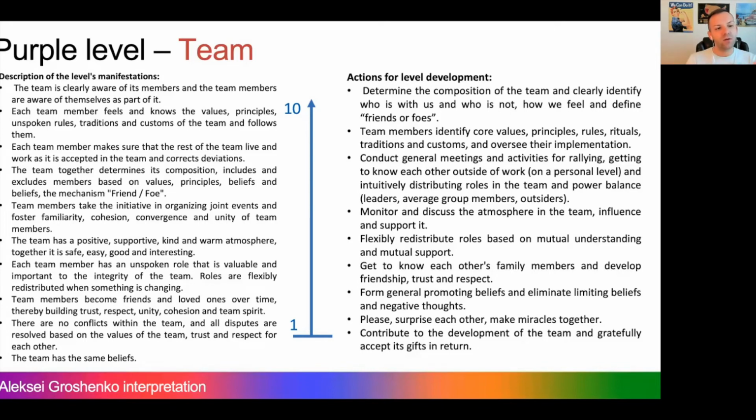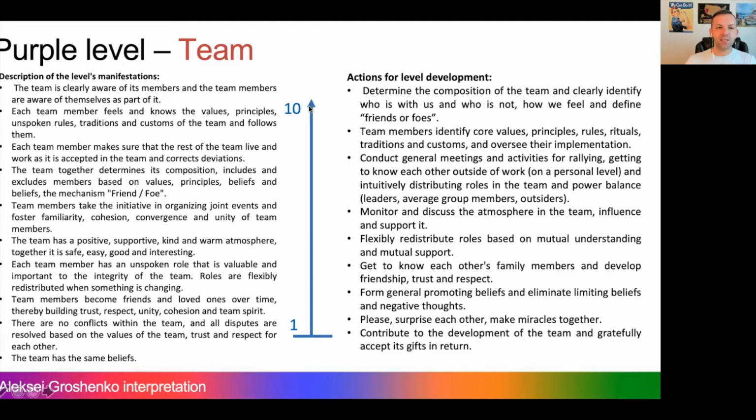So in a good team, on the purple level, we can have the first two components. We can have different opinions and we can try to discuss or argue with each other and try to change our position, but it will not be a conflict because there are no negative emotions. We can use some emotional expressions, but there are no negative emotions out of control. So it means that in a good team on a purple level, there are no conflicts at all. And the team has the same beliefs. So we believe in the same common things. That's what makes us feel together, togetherness or unity.